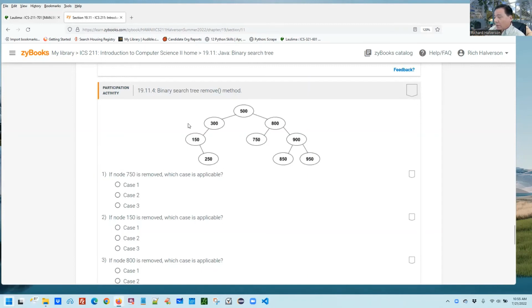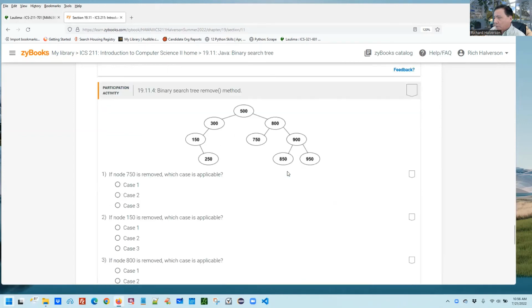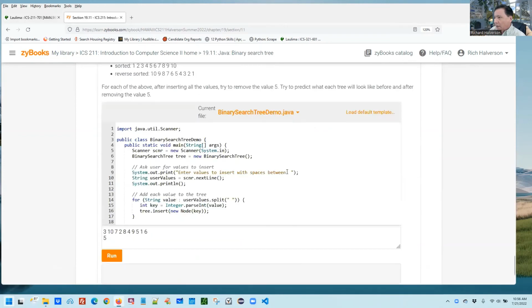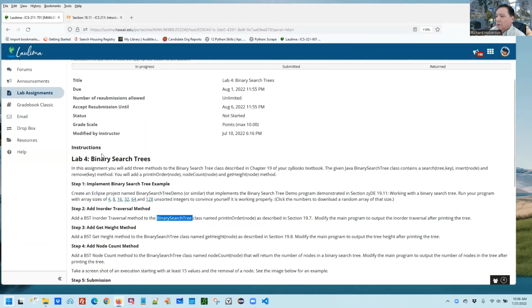So go through and understand if node 750 is removed, which case is applicable. Oh, we're talking about the cases up here. And here's the code I'm asking you to implement in this lab. Binary search tree lab, implement the binary search tree example here.